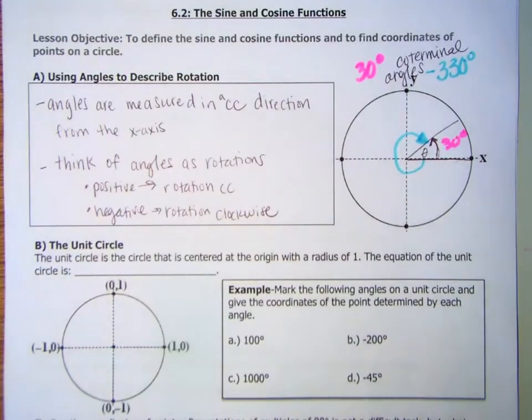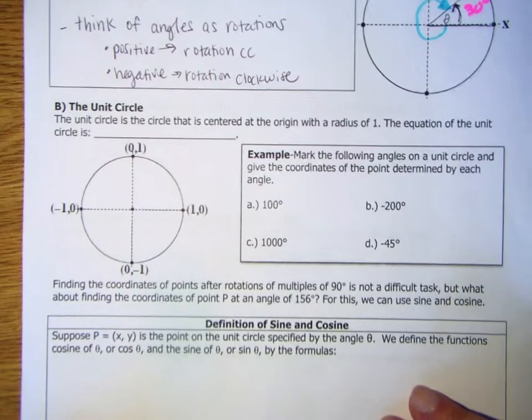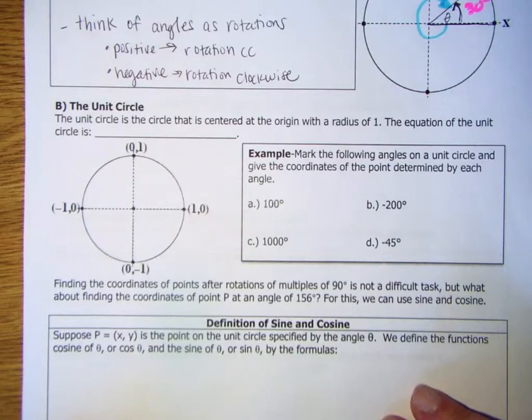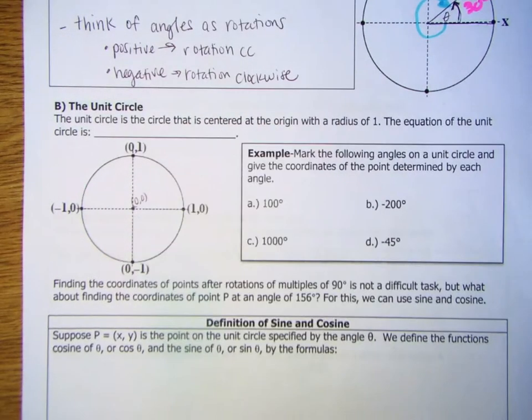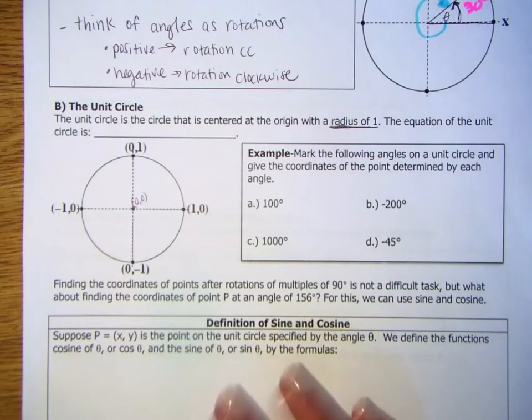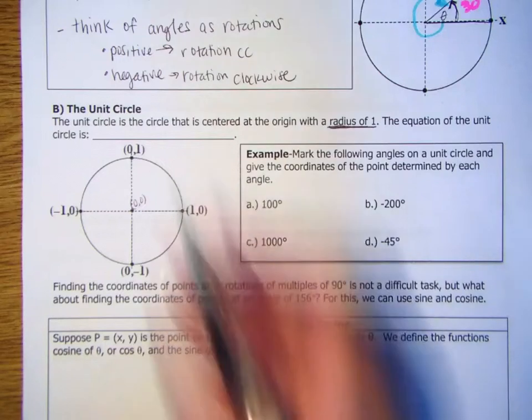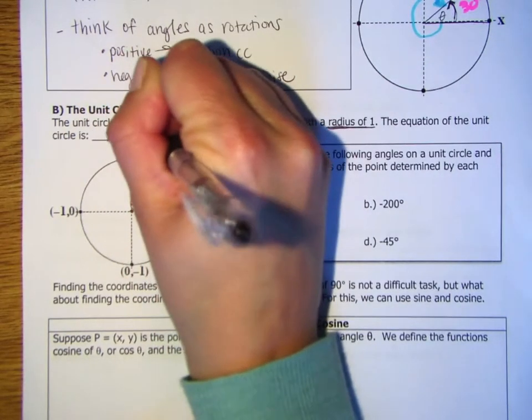Okay. I don't think we're going to do a paper plate in here. We'll just do it on a piece of paper. We're not going to get quite to creating our unit circle yet until next week, but we do want to discuss what it is. So the unit circle is the circle that is centered at the origin. So the center is 0, 0, and it has a radius of 1. The equation of your unit circle is just x squared plus y squared equals 1.